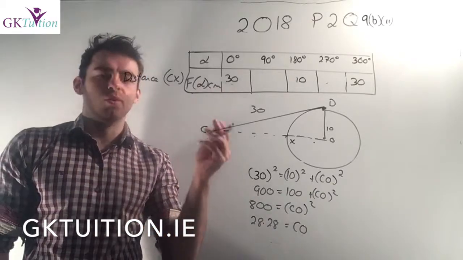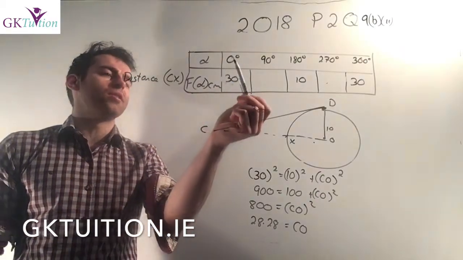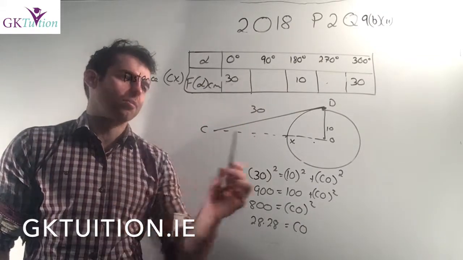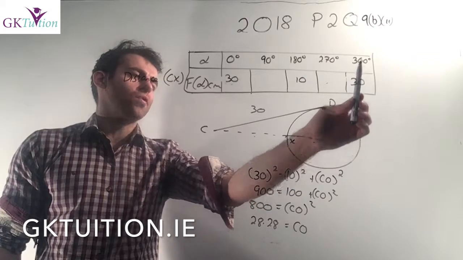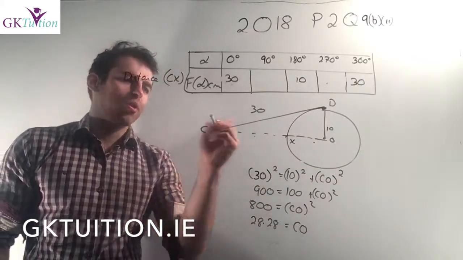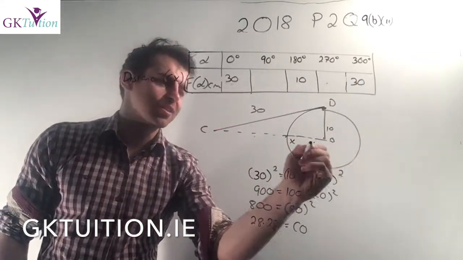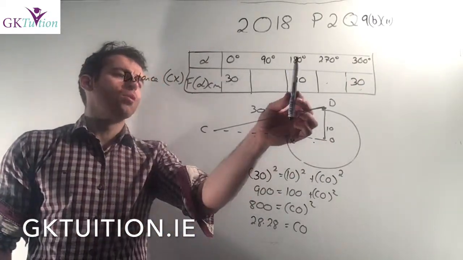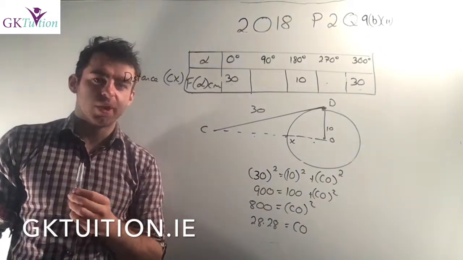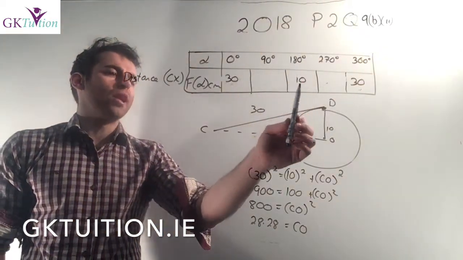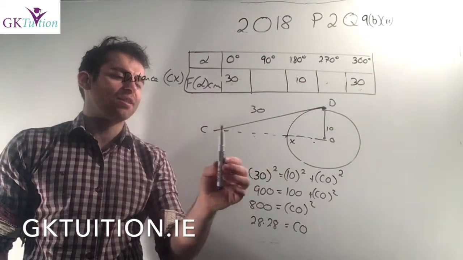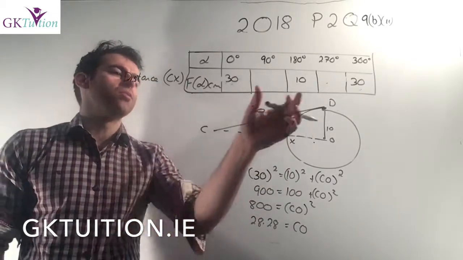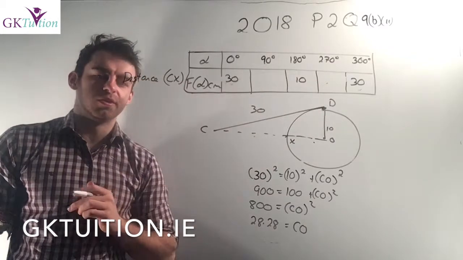And in B part 1, when we got our range, we know that when alpha is 0 degrees, the distance Cx is 30 centimeters. Obviously then the same applies for when it's 360 degrees. When alpha is 360 degrees, it's the same as if it was 0 degrees. So that one's also 30. The 180 degrees, we worked that out in the previous part as well. When alpha is 180 degrees, the distance Cx, the distance from C to the edge of the circle, is 10. So the only two then we have to work out are 90 and 270.